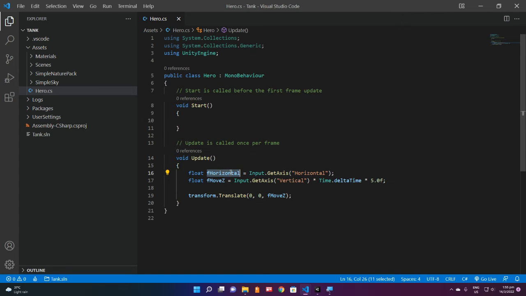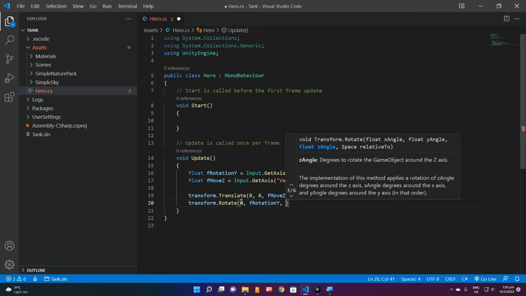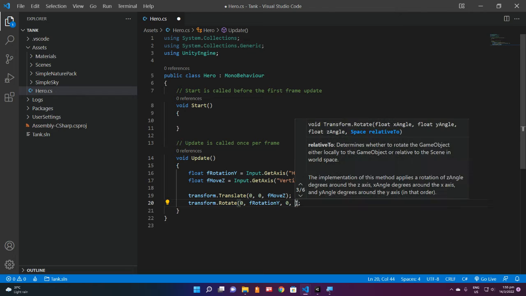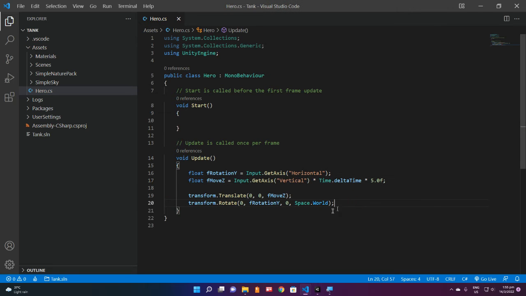So take this one, I'll say float rotation in the Y. Then I'll say transform.Rotate, and we'll rotate the Y. So 0 followed by the Y rotation, and 0 for Z. And the last one, I think we have to set the space to be Space.World. The rotation is in the world. Let's take a look and try now.